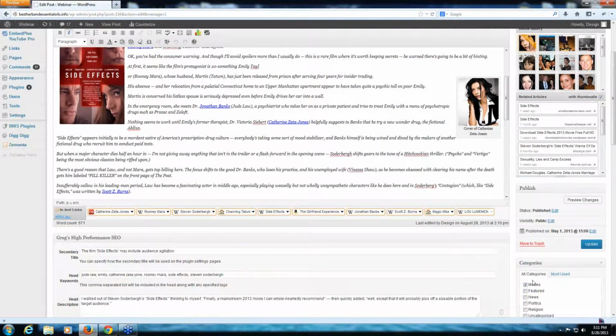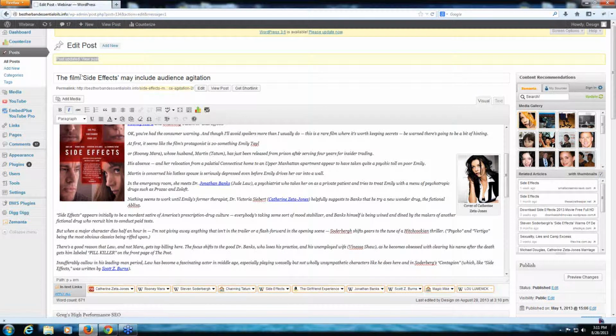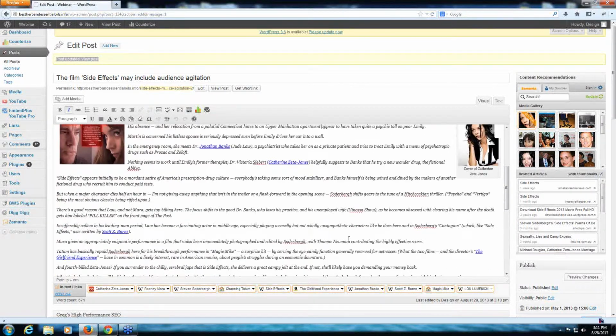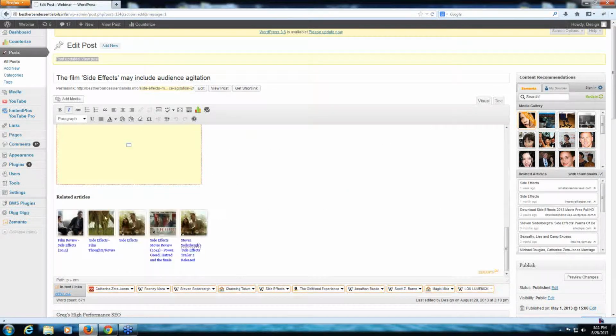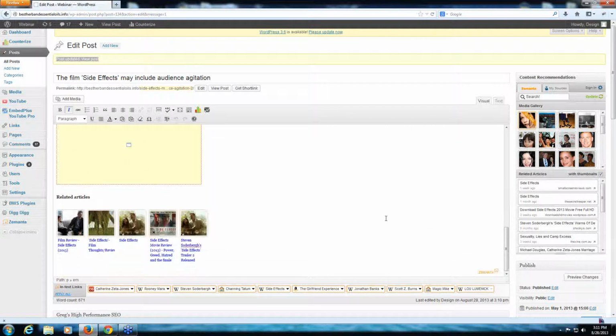You make sure that you've got the meta tags, in-text links, and that this post is categorized. Make sure that the post title is in your URL, which is called the permalink, which is basically the URL of the post, the link to the post. WordPress calls it a permalink. And it's got photos in it, it's got a reference back to where the article came from. I mean, this is a well-written article. It's got a video, it's got related articles on the bottom, it's got photos, it's basically cited.